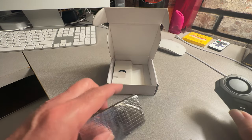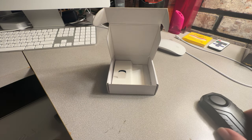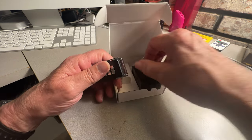So same kind of alarm. I actually got one on my girlfriend's truck, and it's working pretty well. You just got to remember to control it. Once you touch the truck, you know, open the door, it'll go off.